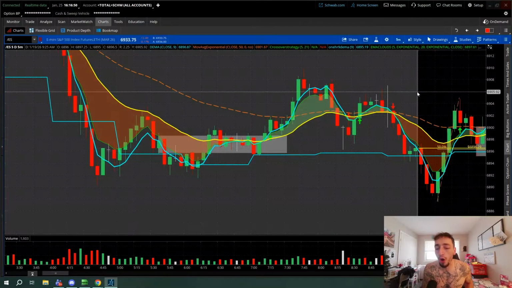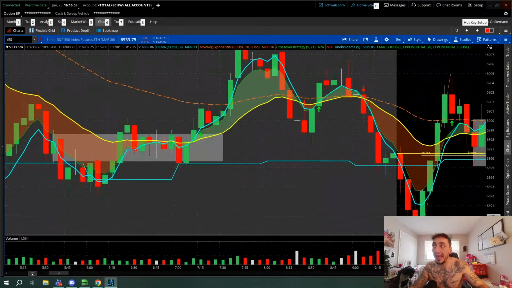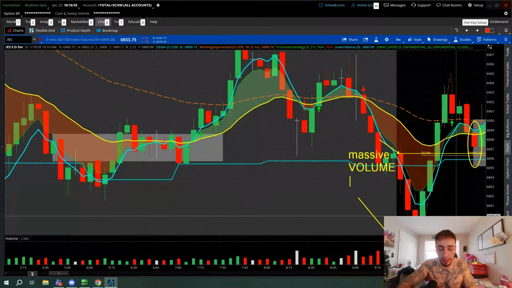Josh, how do I know buyers are actually controlling it? Because the candle can't close below it. See how we wicked into it? Wick comes down, tags the open. Once again, it's open print. Why is open print important? Because this right here is what we call massive volume. This is what we call large money. This is where the banks make their moves.